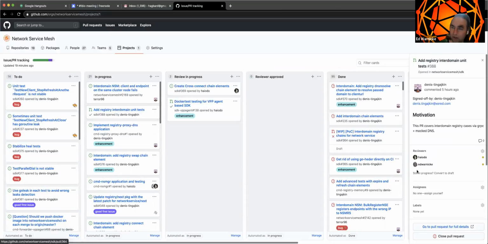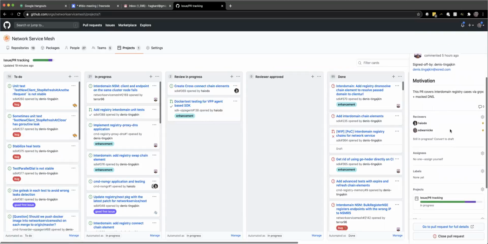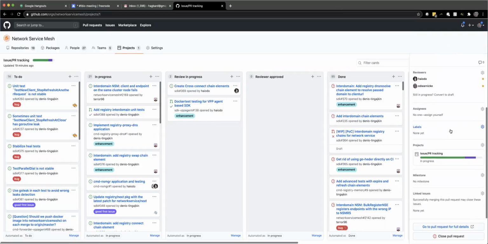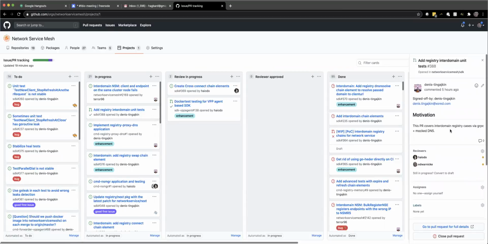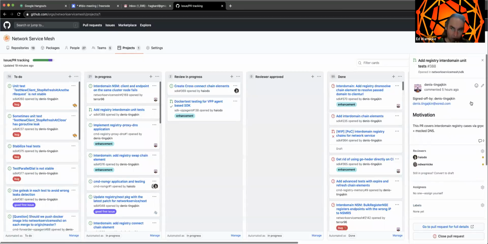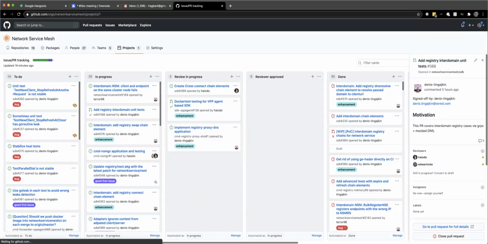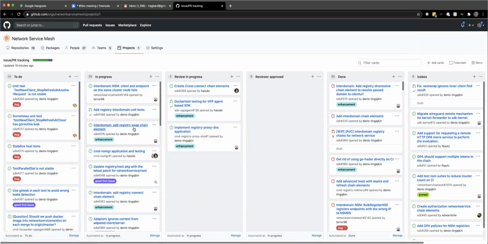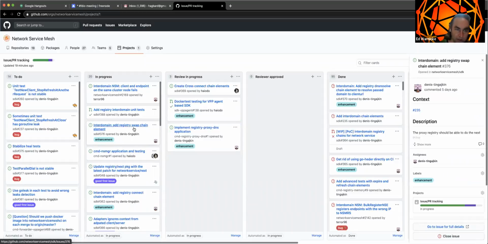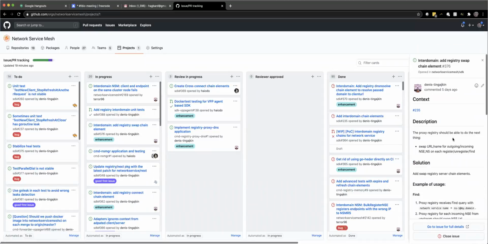Add registry interdomain unit tests. I have provided a PR with unit tests for interdomain registry cases. So please take a look. Will do. So this is actually in review in progress then. Yep. Cool. So the interdomain add registry swap chain element. It is done. Okay. Cool.